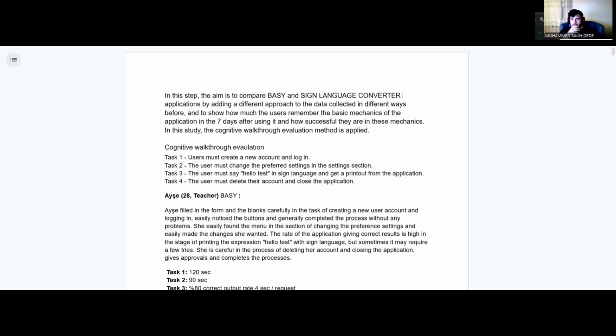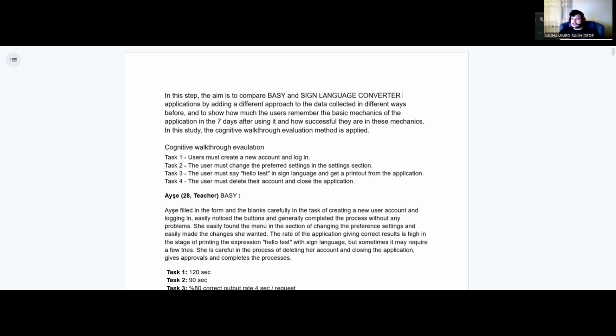The first thing we should have is some scenarios or tasks for the target applications or projects. Why? Because the main idea of the cognitive walkthrough evaluation is that while any of the scenarios is being processed, we take notes about the participants, how they react, any qualitative and numerical details from them, the time taken, and error rates, and we try to collect all of them during each scenario or task.